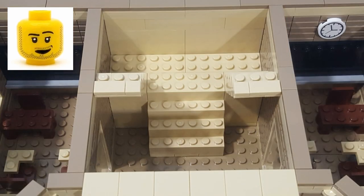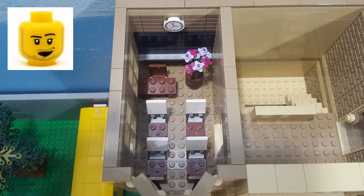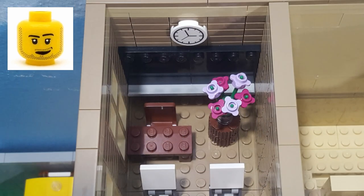Now, between the classrooms on the second floor is a staircase that leads up to more classrooms on the third floor. Now, the classroom on the left is an art class complete with easels and a fresh canvas for each student. And today, the students will be painting a nice bouquet of flowers to celebrate the coming of the warmer weather. And we can also see that this classroom also contains a teacher's desk and chair, chalkboard, and a clock, as do the classrooms on the first floor.